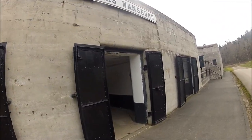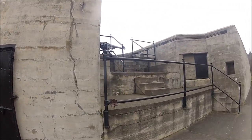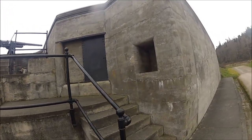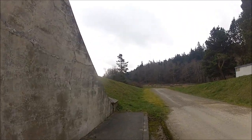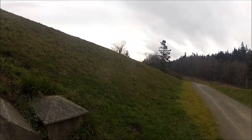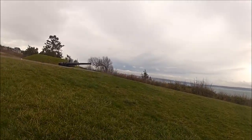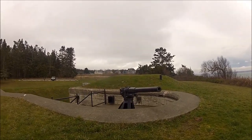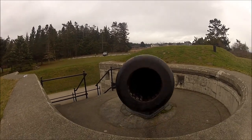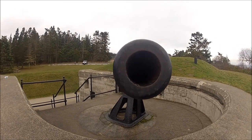I want to go take a look at the muzzle on that first one. See if we can puzzle out what it is. Sadly, this one does not have any muzzle cap markings. That's unfortunate.